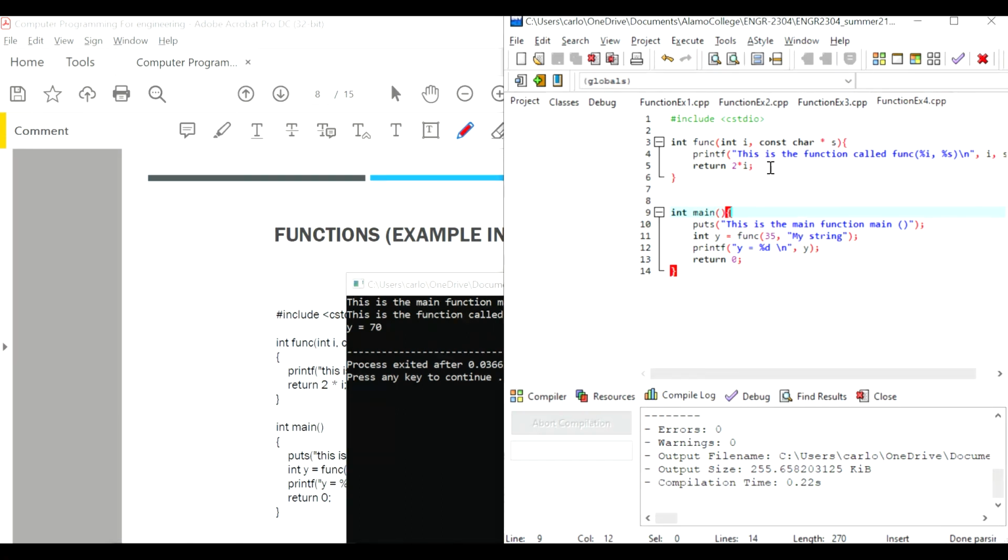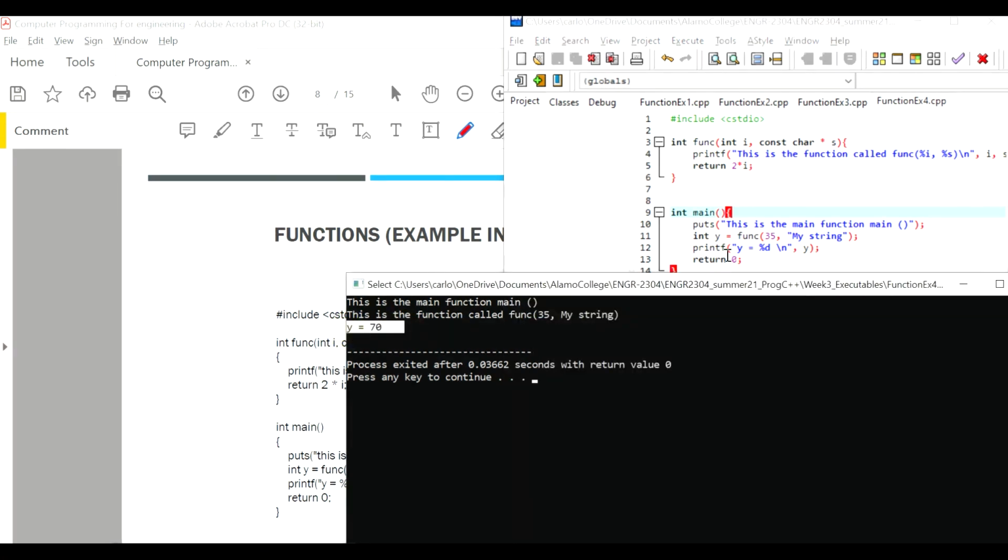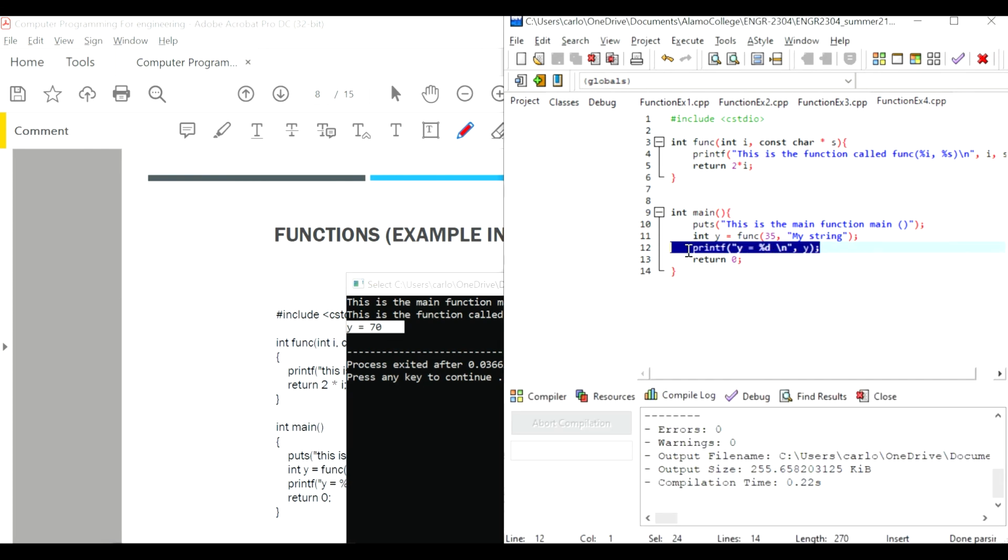The string is type character, and I'm printing it right here with printf, and then my function is going to return 2 times i, which I print right here: y equals my return from the function. So this printf in line 12 shows what I return from my function. And the return, as I said, is 2 times i. So this is example number 4, which shows you how to call a function.